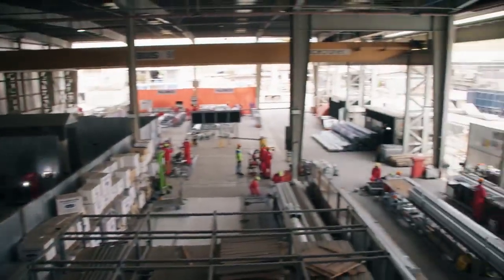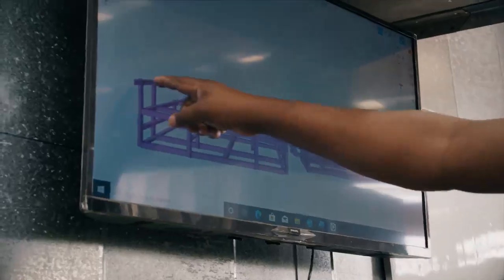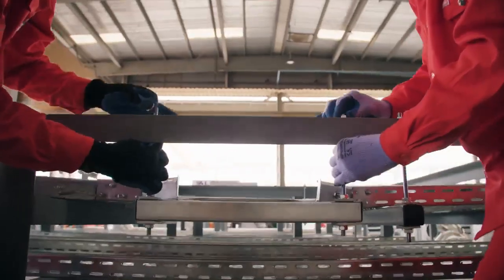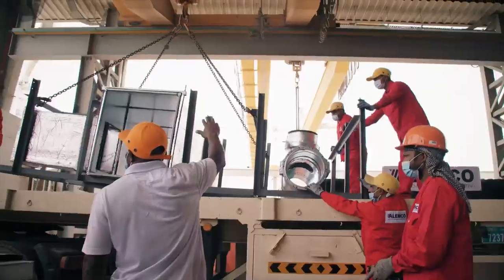In our plant yard facility we've managed to line up the grid lines from the project onto the floor, so when we start building the modules it's all lined up with what's going to be on site. We can test the connections, we can make sure everything fits. Then we dismantle the connection pieces, ship them independently, and then lift them up and reassemble.